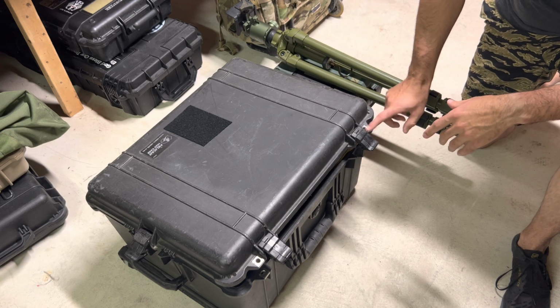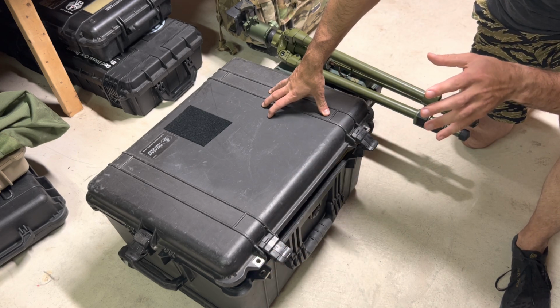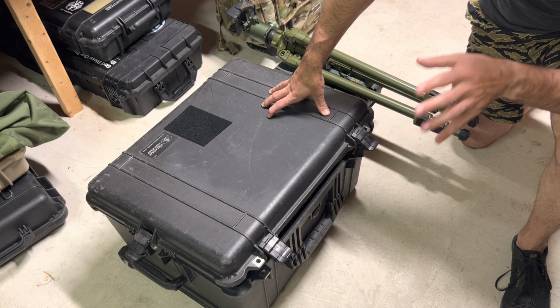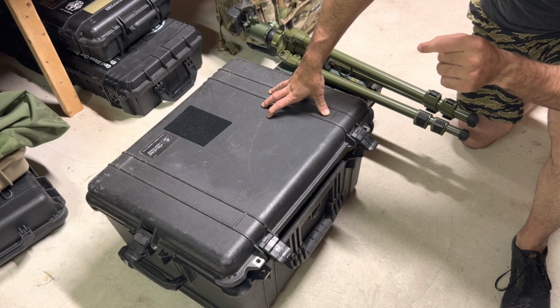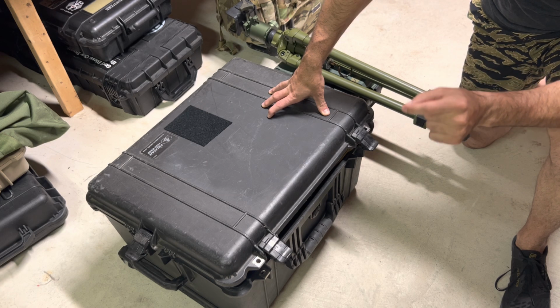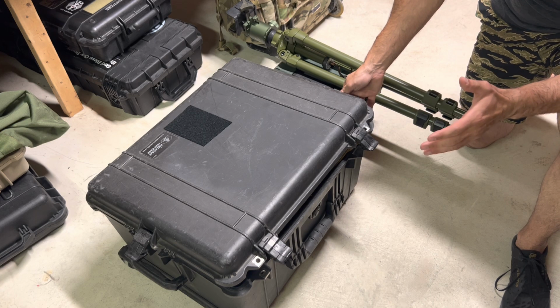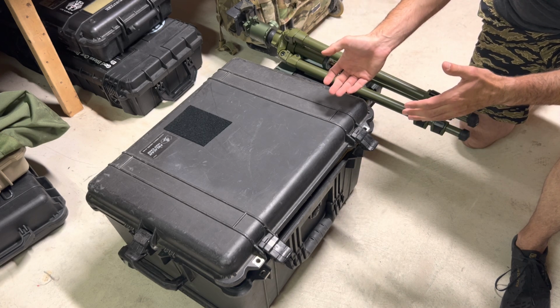And it also has two metal points here for your locks, which is good because TSA rules are that any locking point needs to have a lock on it. So this one only has two locking points, and those 2 points have metal. So you don't have extra plastic loops that are basically useless, forcing you to add more locks to your case that you don't need.